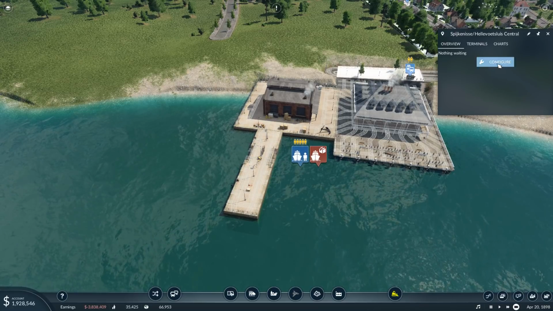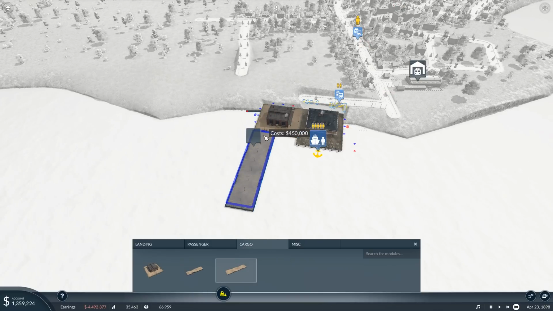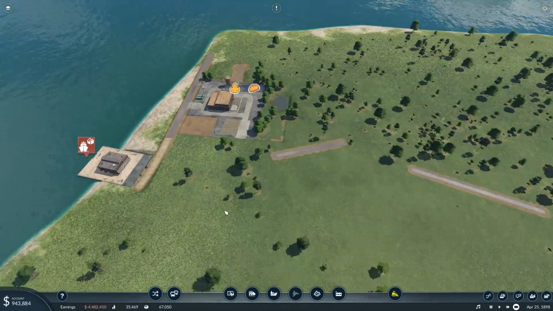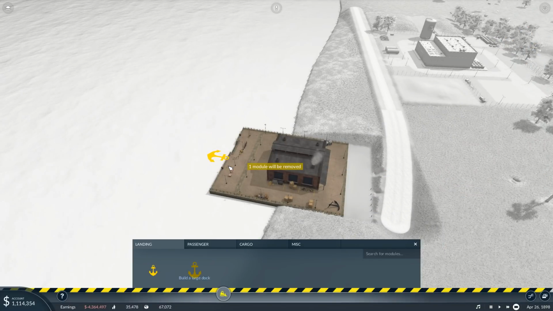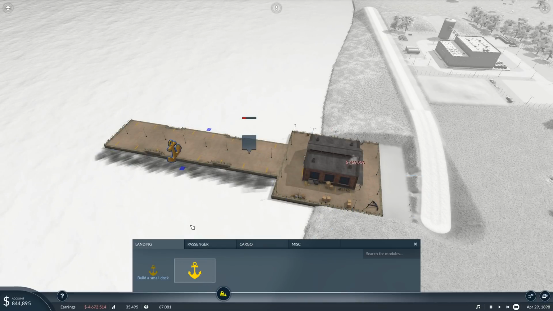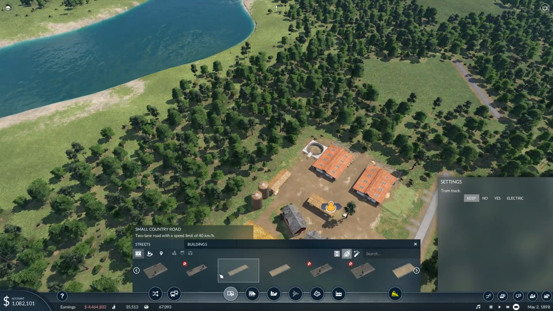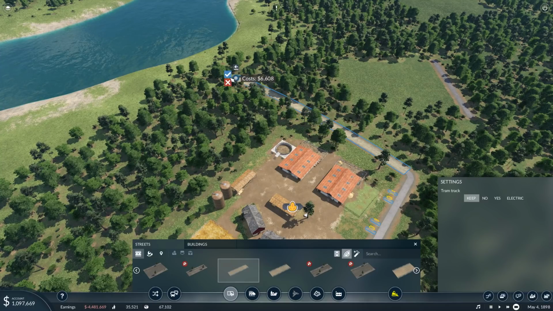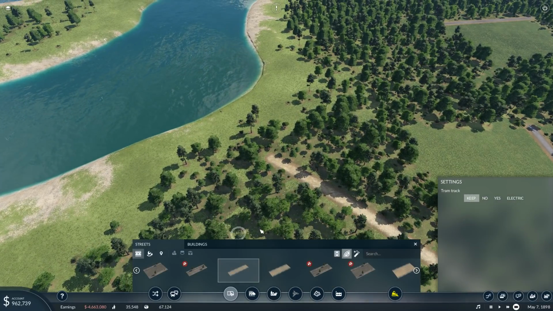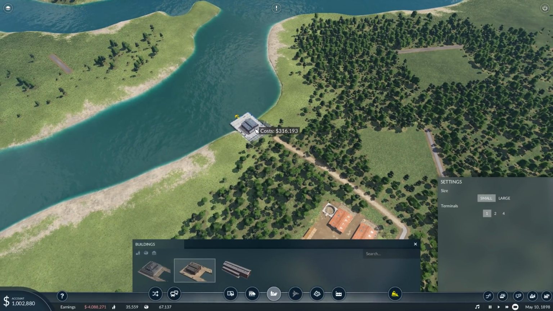So this dock has to be remodeled. Make it a large dock with a large landing. It's only 100k, it's no big deal. Same thing here. Adjust this with a large landing. And then I need to try and get here. I wonder if this is going to connect. I wouldn't be surprised if it doesn't. Just a bit closer. It's probably too far away.